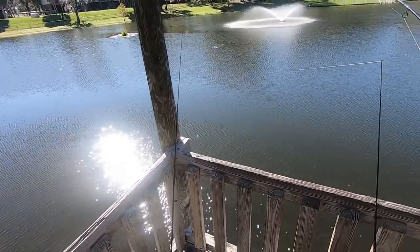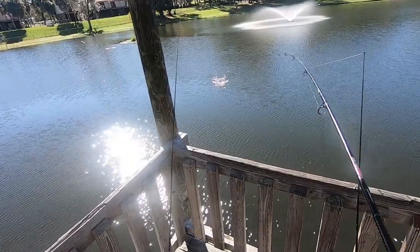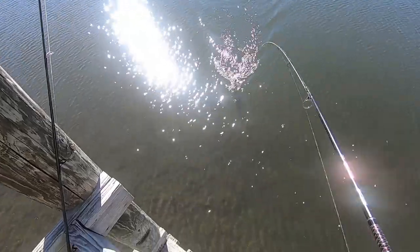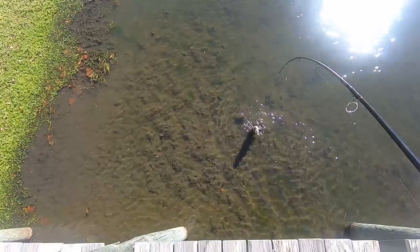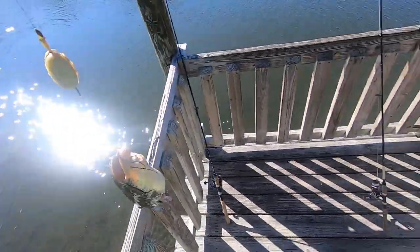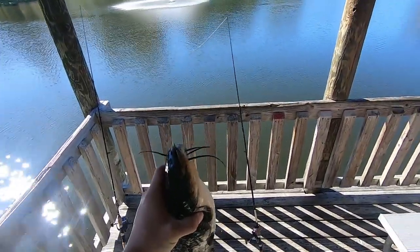Oh yeah, he's on. Right up here. Think he's hooked good enough? Yeah. He's a good size one too. Let's get him out of here. There he is right here. Y'all see him good?